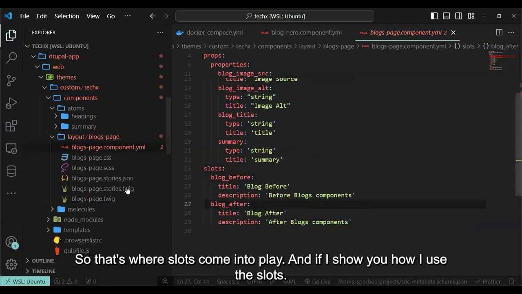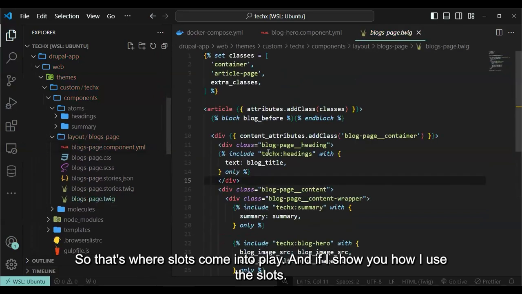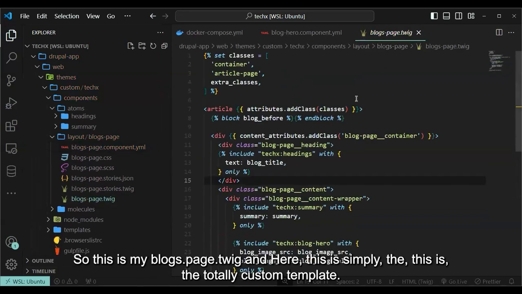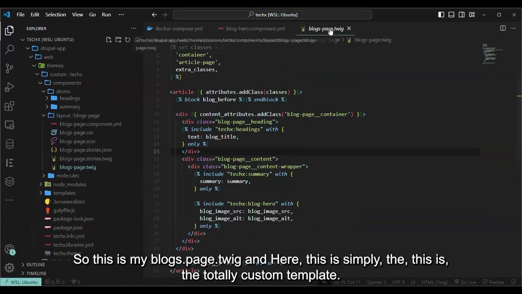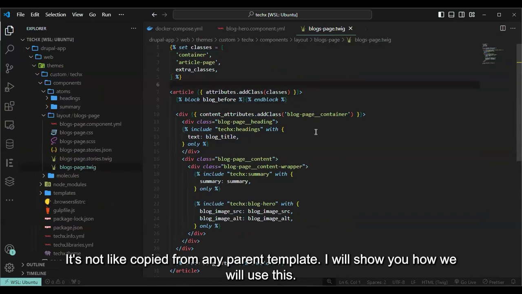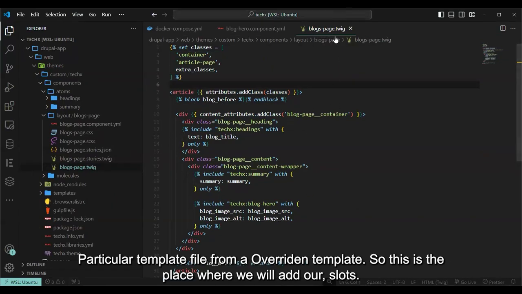And if I show you how I use the slots, this is my blogs.page.twig, and this is a totally custom template. It's not copied from any parent template. I will show you how we will use this particular template file from a written template.